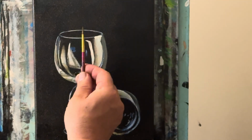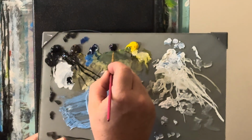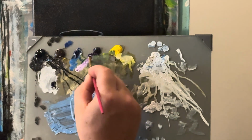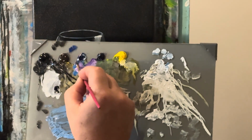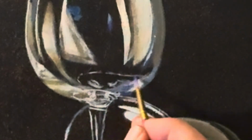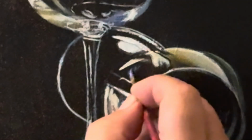After more highlights with the script liner, I'm going to go back to my number 3 nylon round brush, and this time I'm going to take now a little bit of violet, and let's dull that with some raw umber and now titanium white, and I also want to add in some phthalo blue just to cool that down a little bit more, give it more vibrance. Okay, a little bit more white to bring it up, pulling it through as I turn it. Okay, and right here I wanted to add this nice violet color just in a couple spots that kind of ramps it up just a little bit further.